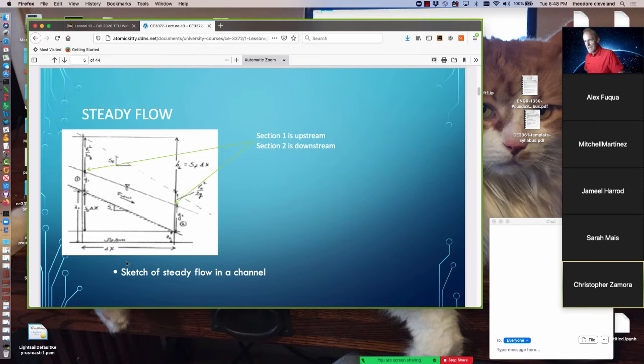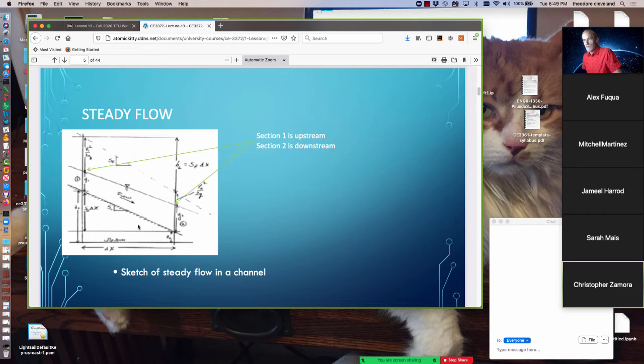These two stations are delta x units apart in distance, indicated by this dimensioning line segment at the bottom of the drawing. And in this case, delta is just indicating a change. So there's no requirement that delta x is a numerically small value. Later on, there are instances where we will assume that that's true. But delta x could be a few hundred feet in this drawing.